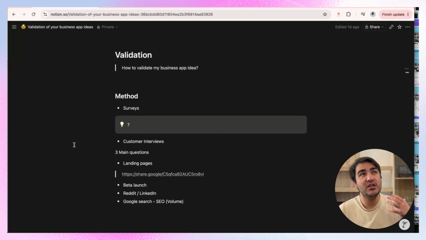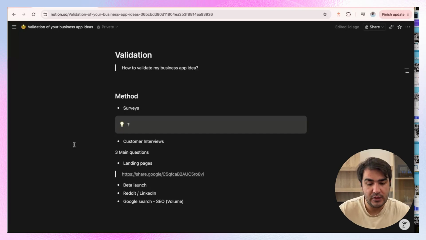And also, for interviews, you're digging deeper on the topic, but please don't pitch your app idea at all, or your business idea at all, because you just want to have unfiltered, unbiased discussions with your interviewee. Because if you're pitching your app idea first, they're going to answer something that you want to hear. You don't want to make them say something that you want to hear. You just want to talk to them, to know what they're actually going to tell you honestly, and give you very good answers and help you out with building.